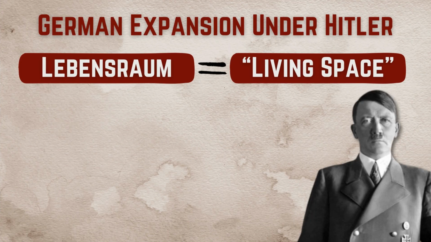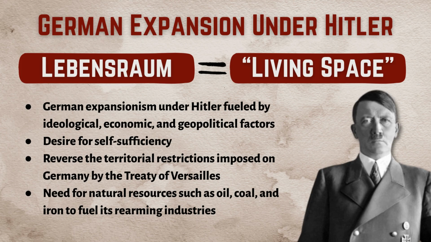As Adolf Hitler rose to power in Germany, expansion became a central goal of Nazi foreign policy. One of the key ideas driving this expansion was the concept of Lebensraum, or living space. Hitler believed that Germany needed more land in order to support its growing population, and to become a stronger, more self-sufficient nation. This expansion was largely focused on Eastern Europe, which the Nazis viewed as both strategically valuable and racially desirable, according to their ideology.